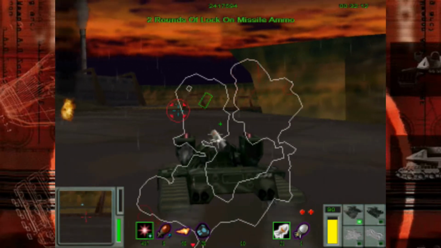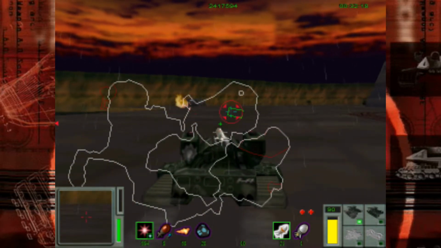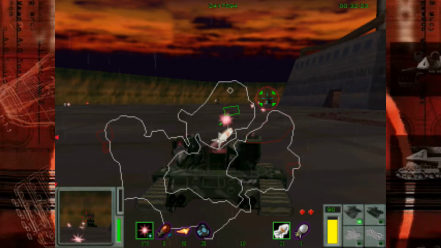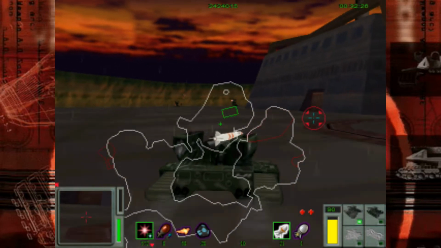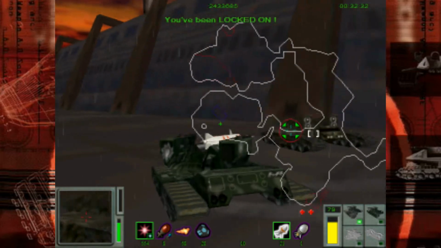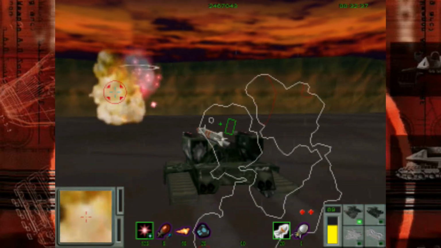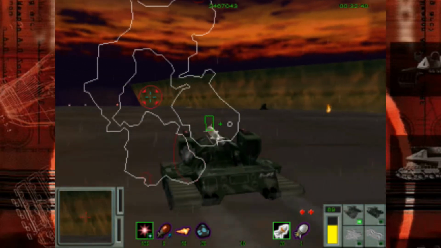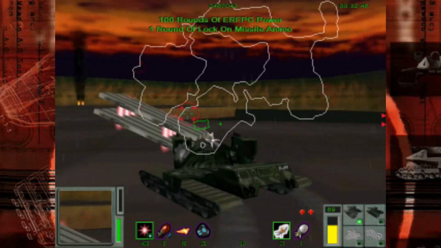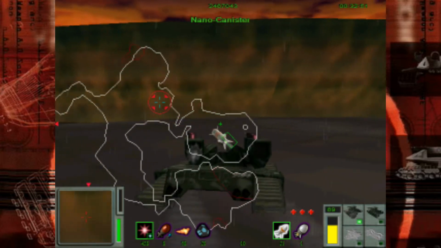Lock on missiles. Okay. We got these turrets. Awesome. Warning, incoming missile. Nope. Dang it. Just blow you up. Sweet. You're done with. I'm good. I still have three nanite canisters left. No, two. Here, I'm just doubling my vision. Nano canister. There we go.